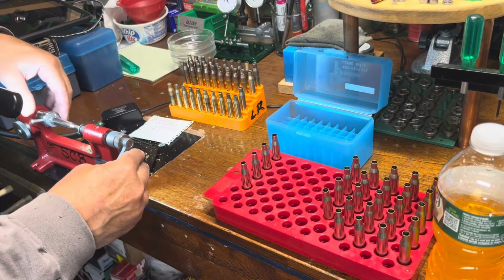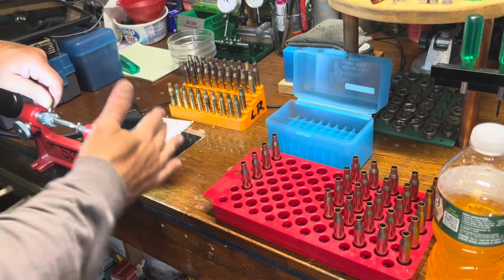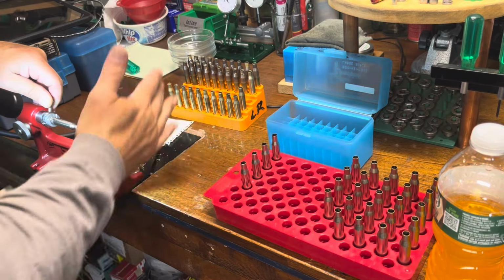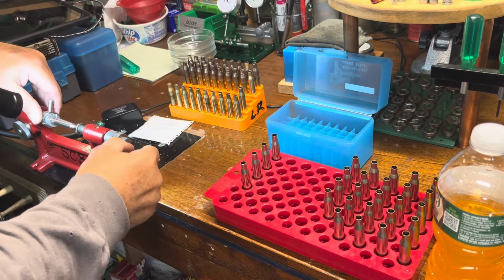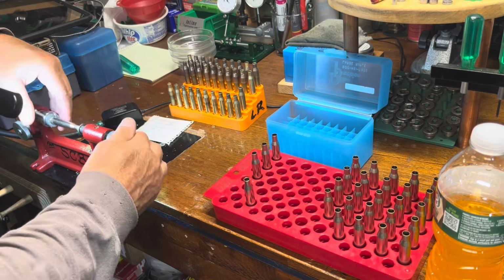I do have a motorized trimmer, but it's kind of big, and I can do this. Number one, I've only got five left, but number two, I'm right to the end, and it's all set up. So what I'm going to do is redo that last ladder.